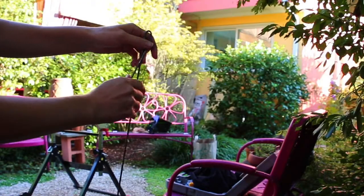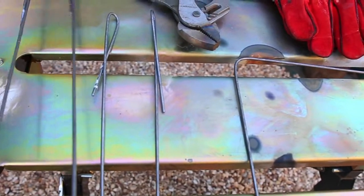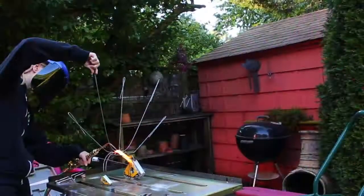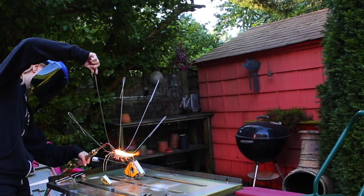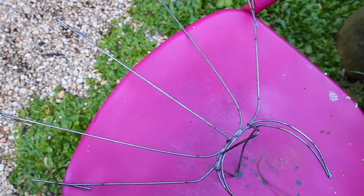I started off this project by bending the wire to roughly the design that I wanted, and then I welded it all together. I realize a lot of people don't weld, and so in that case, I would just hop on the internet and buy yourself a metal frame.